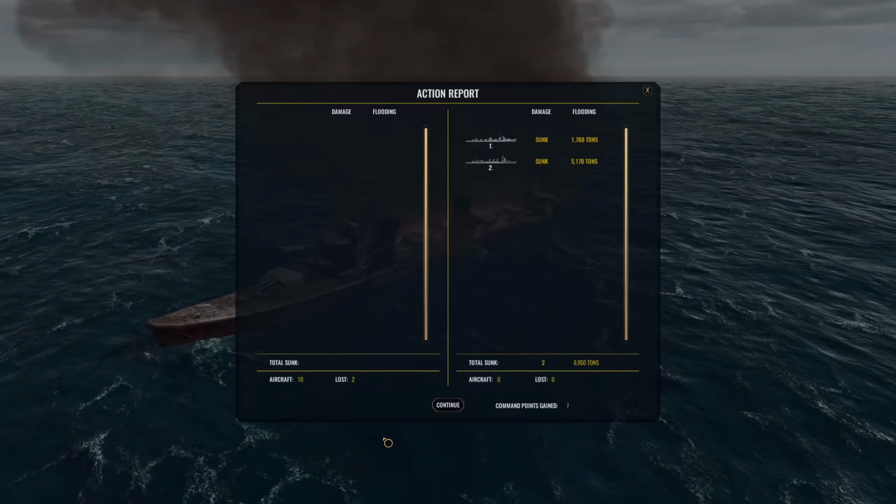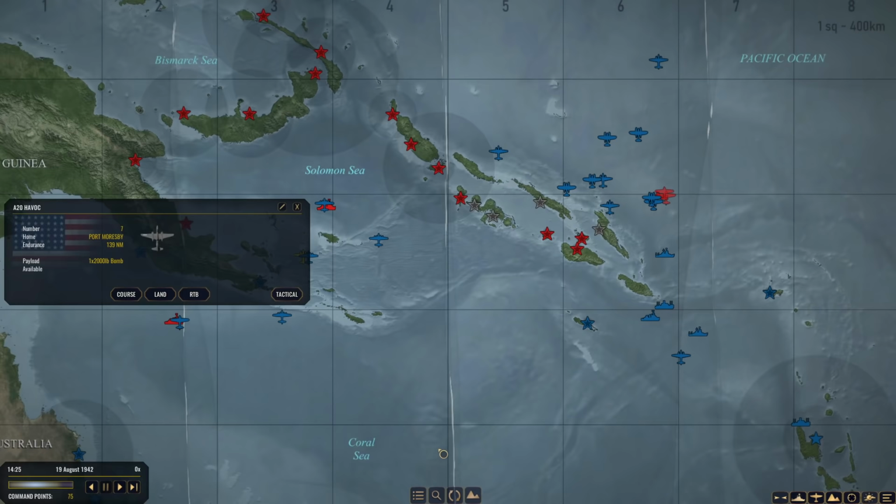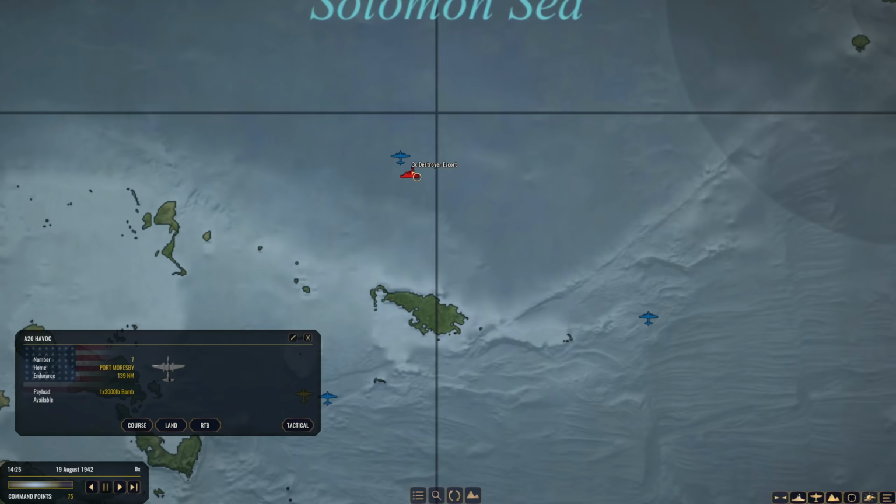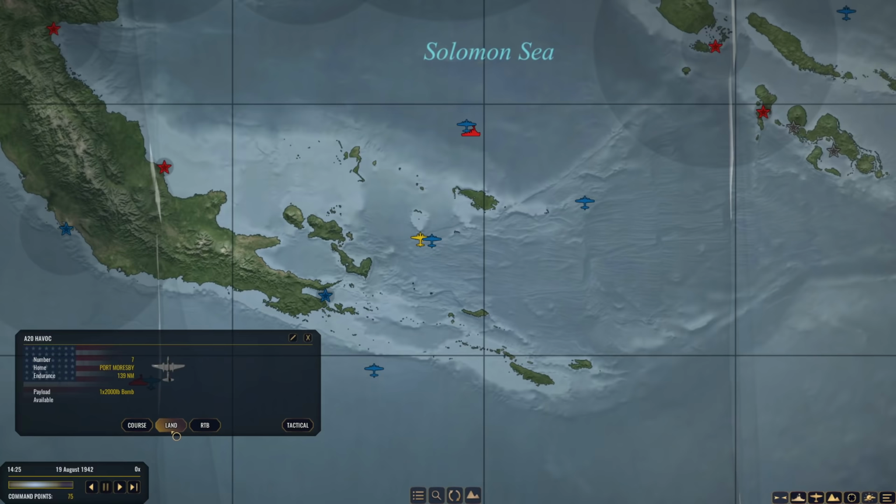Guess we got a few command points out of that. Two ships sunk, 7 command points gained. I will take that. Ten aircraft, we lost 2. Continue. And here is the current situation. So, everything is looking pretty good. We also have another group of destroyers to the north. Sunderland has spotted them. I don't really have anything to launch at them at this point. We're going to send our A-20s back home to Port Moresby.